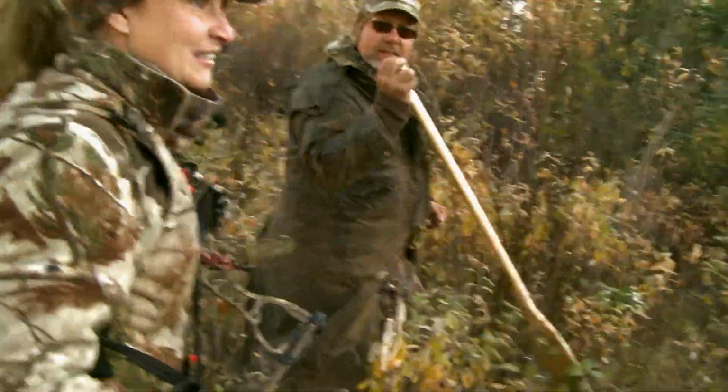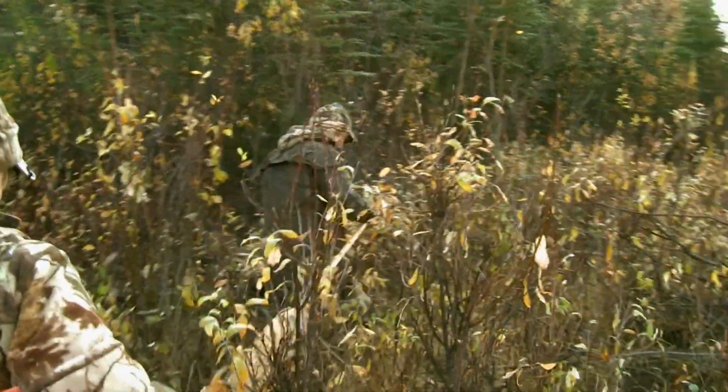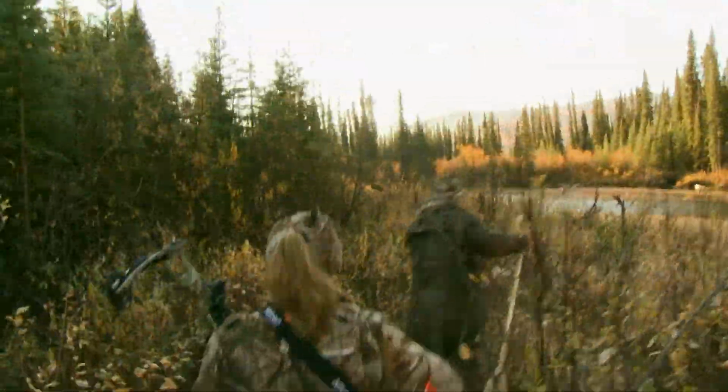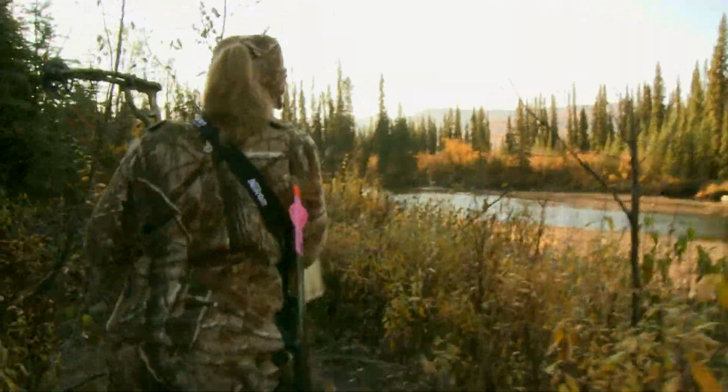I see him. Oh yeah, you can see his antlers sticking up. It's amazing how quickly everything can change. First, we're freezing on the boat. The next thing you know, we see this bull, we go after him, I shoot him, he goes 30 yards, and he's down. And now we're gonna go walk up on him, and I'm starting to sweat now, and the adrenaline is pumping, and I am shaking, and Don is shaking, and Ralph, we're all high-fiving, and that's a good way to get your heart going.